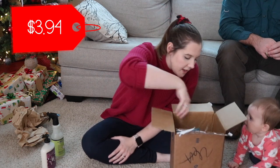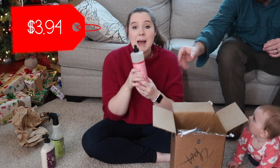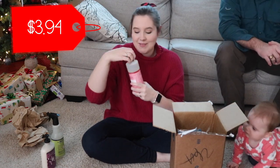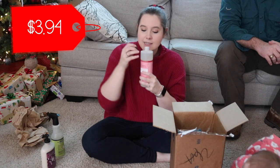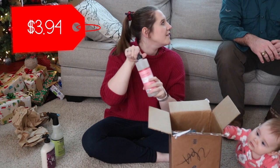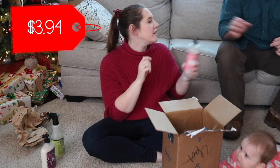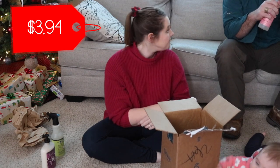A couple more things. I also got dish soap. Oh, woohoo, it's peppermint scent. Let me smell. Peppermint scent. You can smell it through the top. It might be kind of a weird scent for dishes, but I was just trying to find peppermint anything I could find because I knew he would love it. I'm a fiend for peppermint.